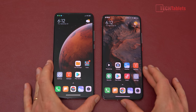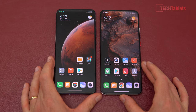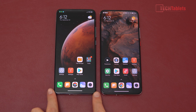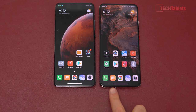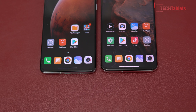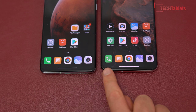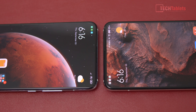So there is actually another difference here too that's very minimal that most people probably wouldn't even spot. You notice how it's a little more squared off here at the bottom, compared to the K30 Pro Zoom here, slightly more rounded. So you should be able to pick up, at the closer zoom level I've got right now, the minor change here to the edges. Now it is a metal frame that goes all the way around the outside of these Gorilla Glass 5 covered screens. And that earpiece right at the top, it's now wider because it's doubling as a secondary loudspeaker.